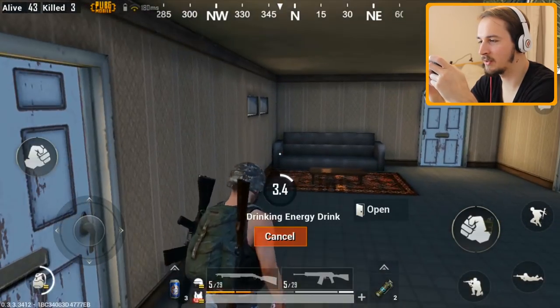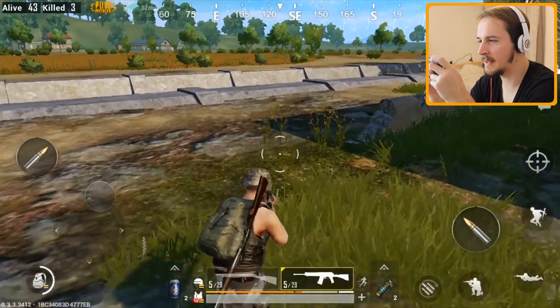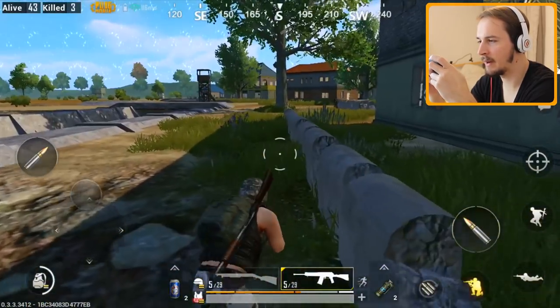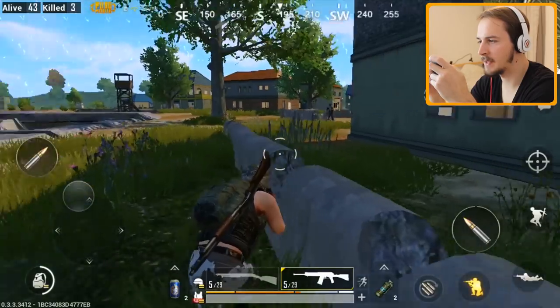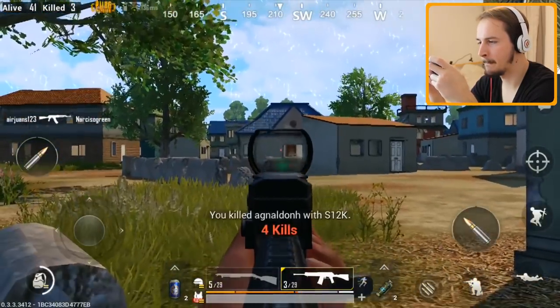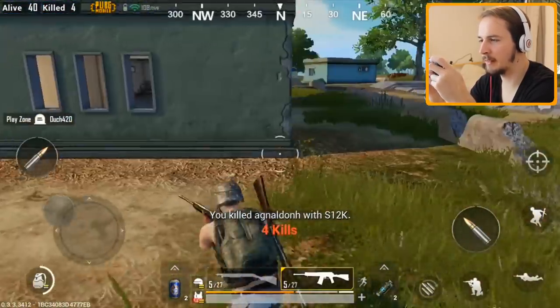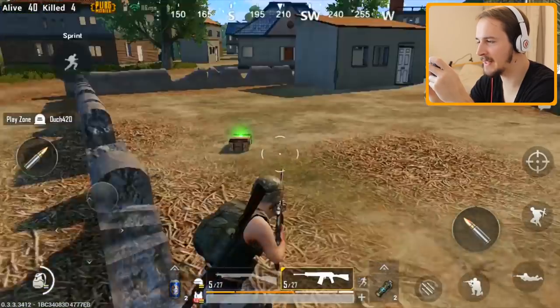Let me just drink an energy drink real quick. Then I will kill this guy. Where is he? Okay, I can see him. There he is. Stop, stop, stop. Alright, there we go. Four kills. Four kills with the shotgun. That's how it's done.